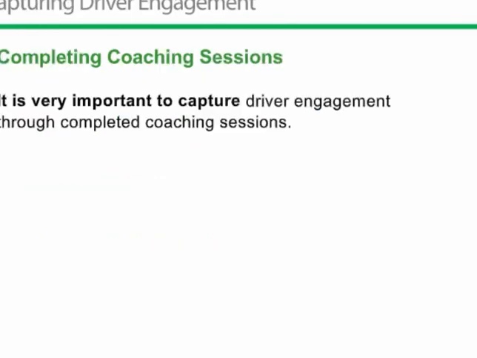Use the coaching workflow to capture your driver engagements. Documenting your efforts will add value to the program by revealing how your efforts have helped improve safety at your site. These sessions serve as proof of driver training, a method for tracking driver skills improvement, documenting challenges to the program, and for gauging what is or is not working.